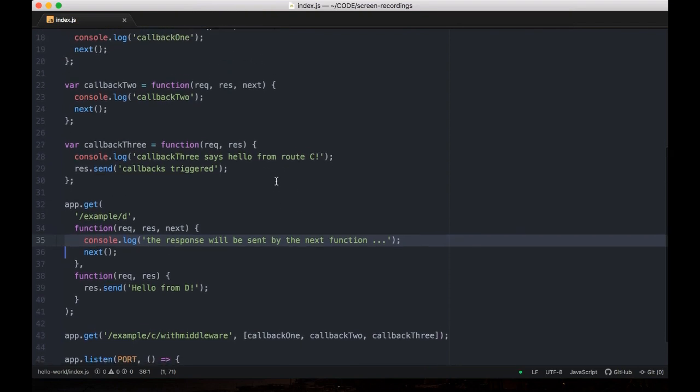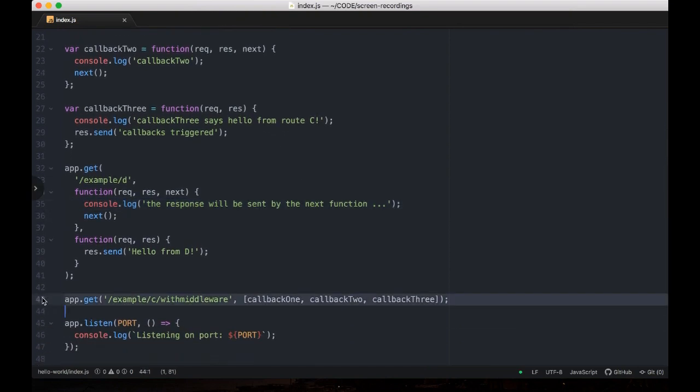Next, we're going to look at passing middleware functions in an array. So here on line 42, we can see an array of 3 callback functions. These are the functions that are declared above, and they're being passed as a single parameter all at once. Now, when we hit the endpoint, example C/middleware, in the browser, we will see the message from callback 3 on the page.